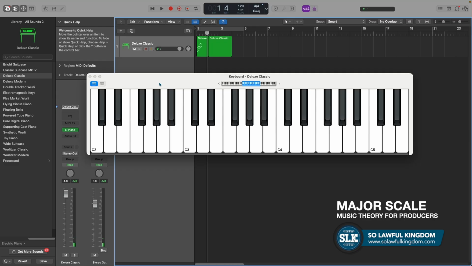All right, so let's do another one. This one can be found in some gospel music, and this one has a little bit more chords.